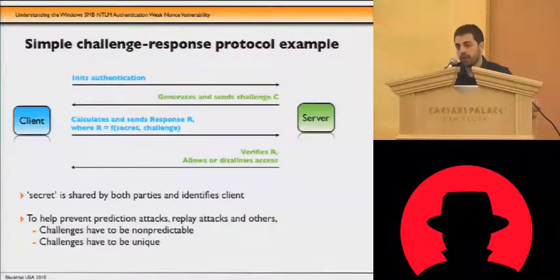Both entities, the client and the server, share a secret, for example, a password. And the client wants to prove to the server that he knows the secret, in this case, for example, the password, but without actually sending the password. Otherwise, we would be talking about something like the telnet service where you are sending the password. And we're trying to avoid that. We're trying to avoid revealing the password, because we are doing all this over a channel that is not encrypted at all.